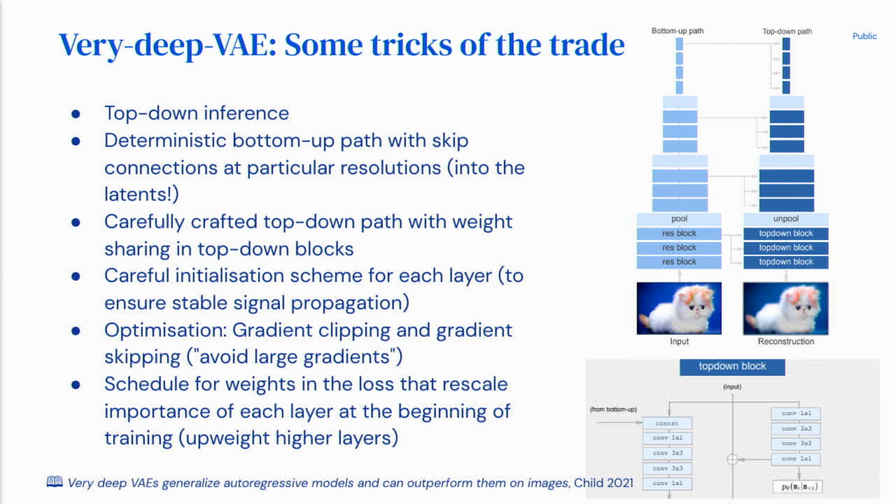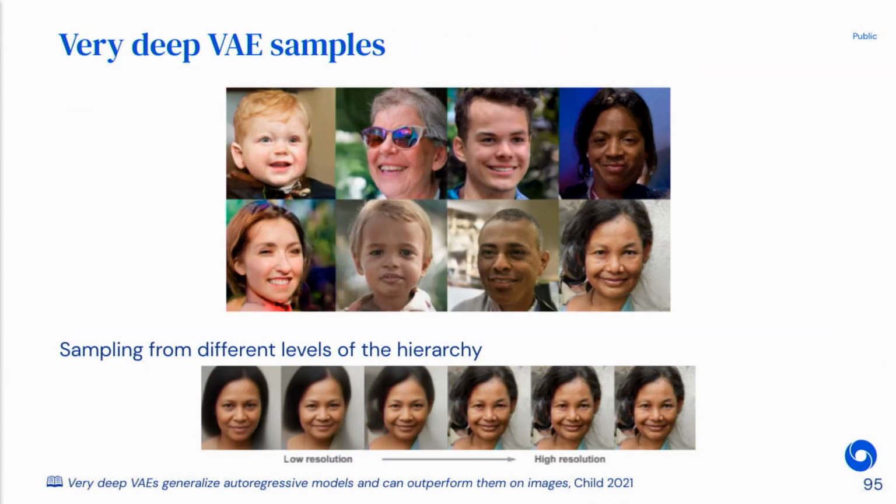And so people have come up with lots of schemes on how you weight the different KLs, which means that, for example, each layer gets a certain number of bits that it can use to explain something without having to pay a punishment for it initially, and then you only slowly punish the model if it uses too many latents. And you have to think carefully about all of this and make it all work together, which is why this was a big engineering effort, I think, to come up with this model that then works so well. And so here are some samples from this model.